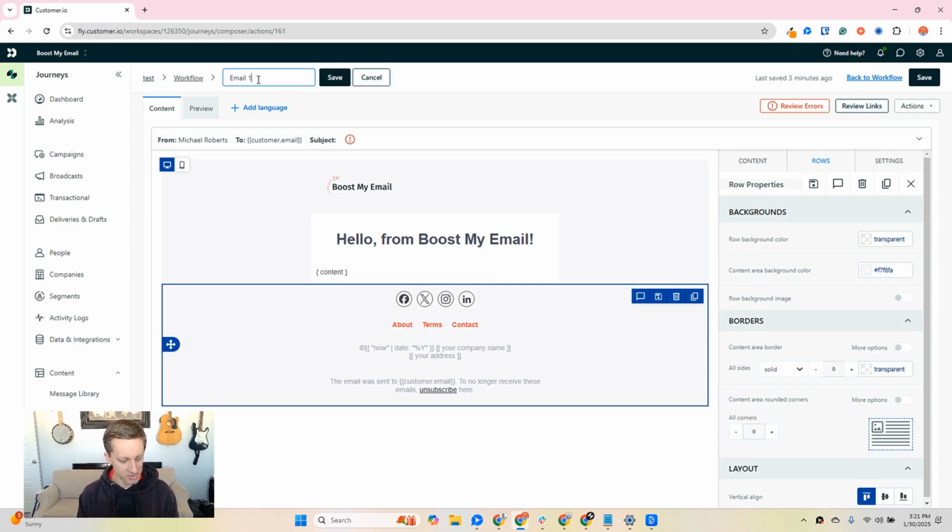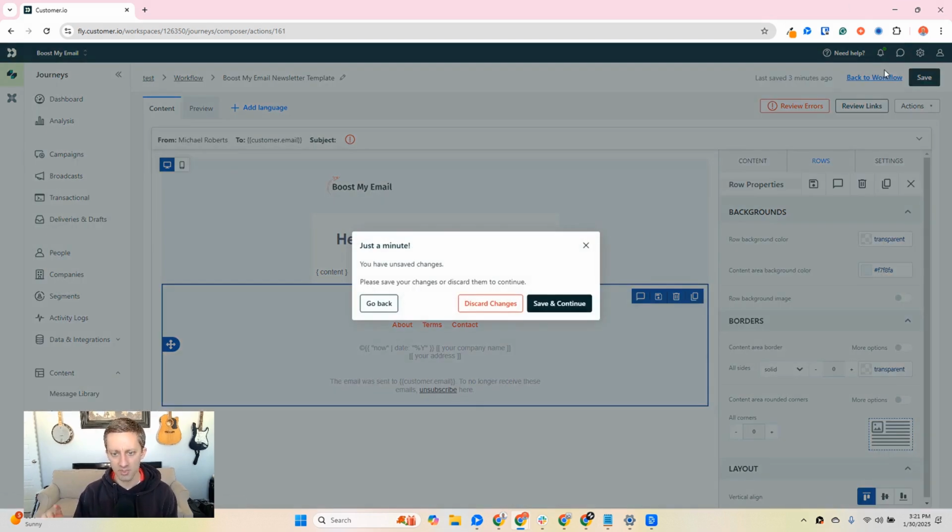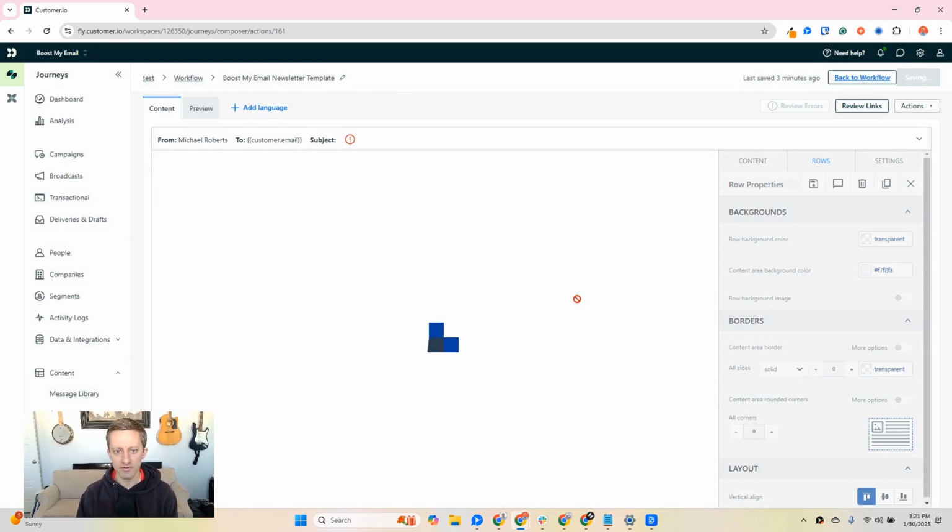Last thing I'm going to do is name this particular email. So I'm going to do the Boost My Email Newsletter template. Okay, I will save that. And so I've created now this email. I haven't saved it specifically as a template, but I've saved it as an email, which now Customer IO will reference in the future. So if I were to go back to the workflow, we'll save.